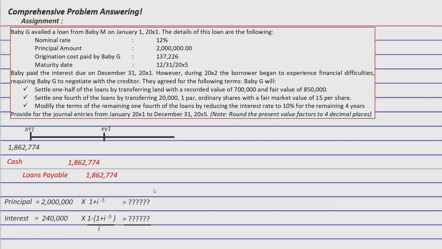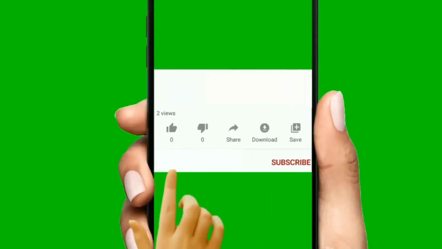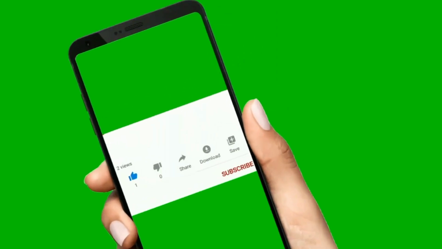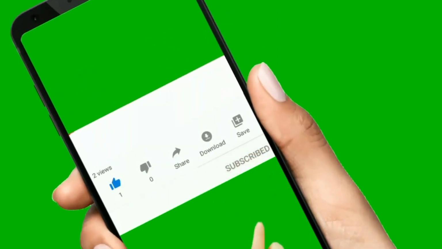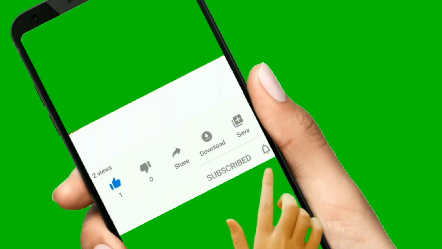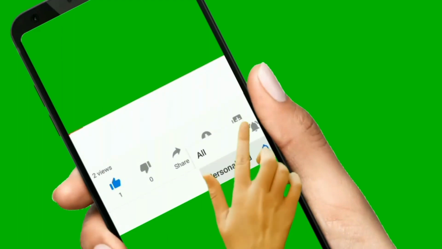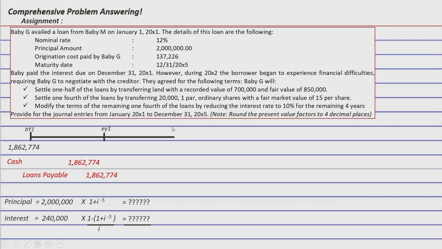And since I already know the effective rate when I was making this problem, I will not do the interpolation anymore because it seems silly. Interpolation is just effective if you don't know anything yet about the effective rate. So, the question is, what is the effective rate? You will know that after this. So, the effective rate is actually 14%.